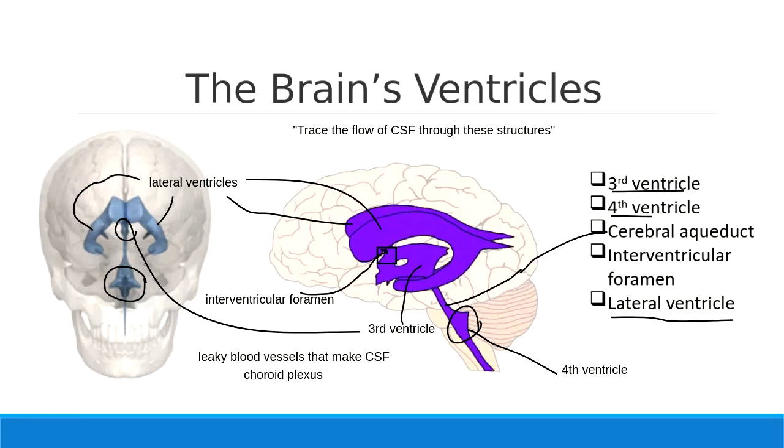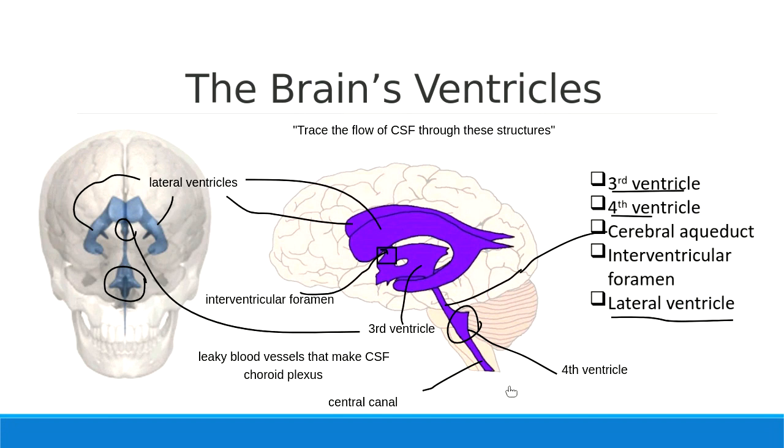This tube right here is one of the places that the fourth ventricle can drain its fluid into. This tube goes all the way down the spinal cord, actually. What's the name of this tube that's down here at the bottom? That tube that I labeled at the bottom, that's actually the central canal. That's the structure that goes down in the very middle of the spinal cord. So the fourth ventricle is connected to the central canal.